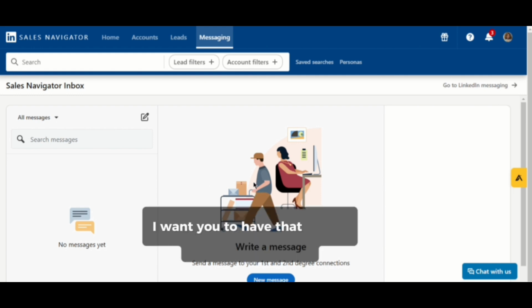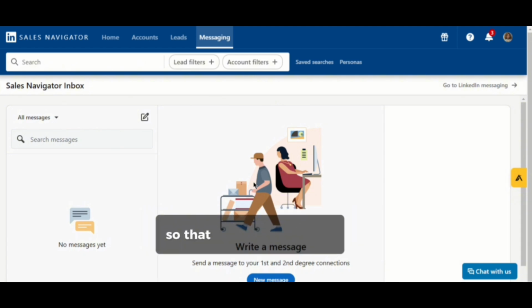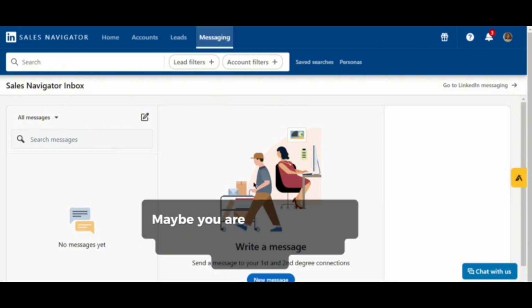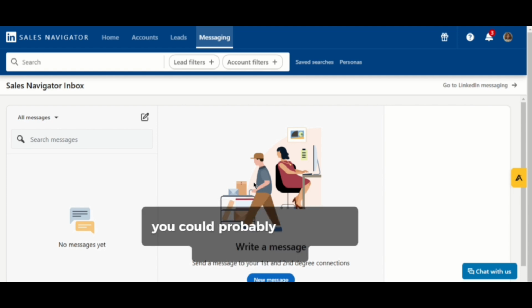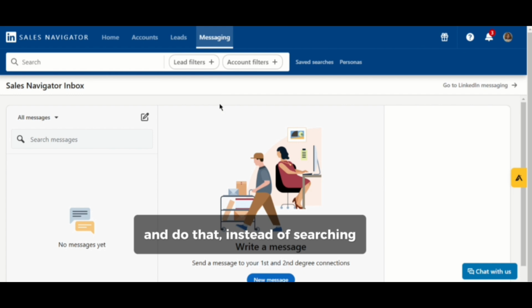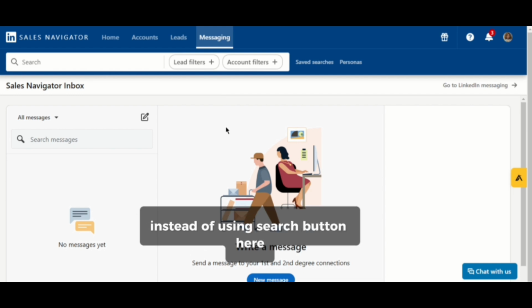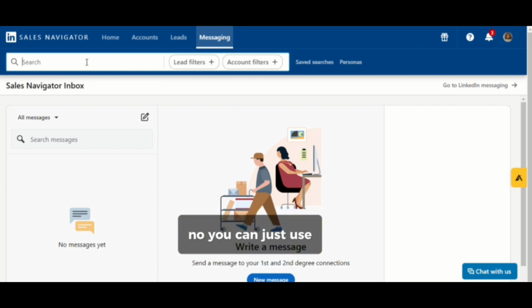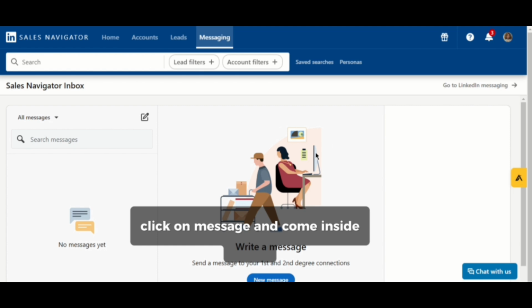I want you to have that at the back of your mind so that when next you are thinking about reaching out to the hiring manager again, you could open your messaging inbox and do that instead of using the search button here. You can just click on messaging and come inside here.